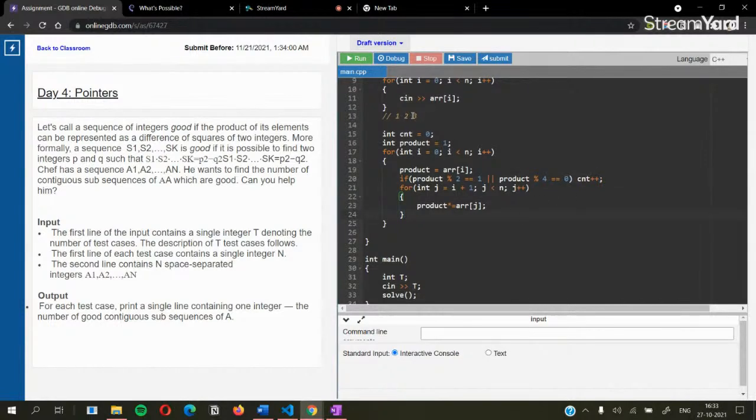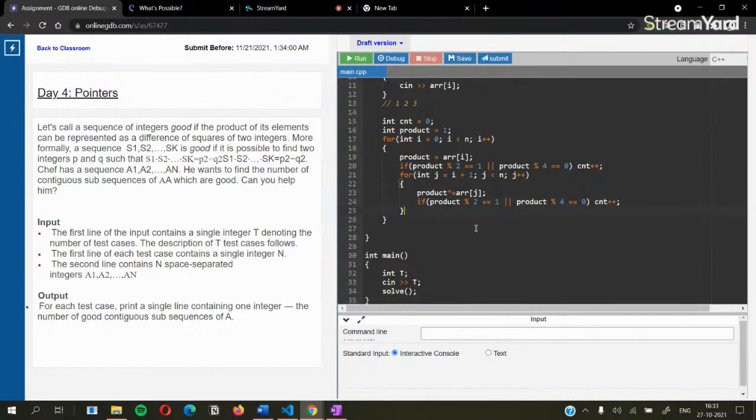After that I will take i plus 1, that is 2. So here I will multiply product into array of j and then do the same with the 3 and so on. Here also I will apply the same condition, count plus plus. So that's the solution for this problem.